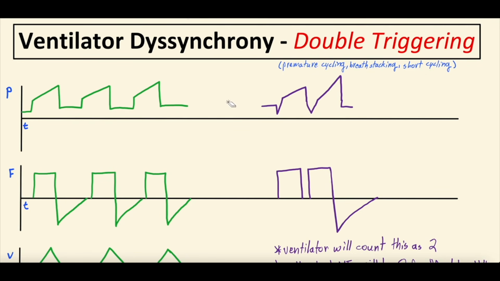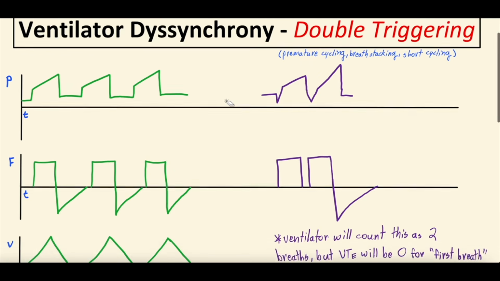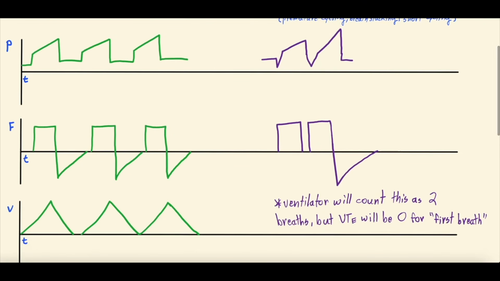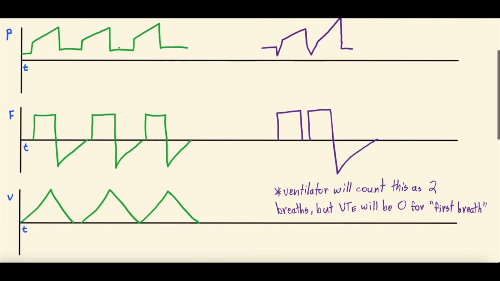And the way we diagnose this is using the scalars on the ventilator. And these are particularly the pressure time scalar, so pressure on the y-axis, time on the horizontal axis, the flow time scalar, or the volume time scalar. And it's always important to note what ventilator mode you're in when looking at these. And for the sake of this discussion, we're going to be in volume control mode, which is where you choose the tidal volume that you're delivering rather than pressure control mode.